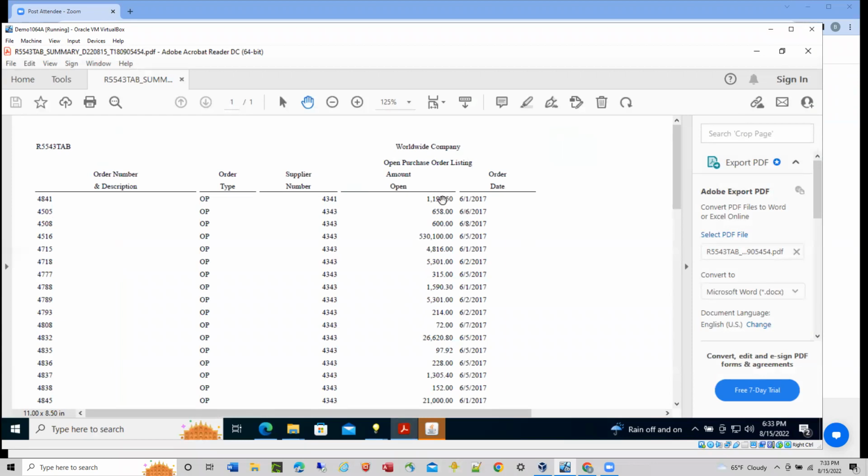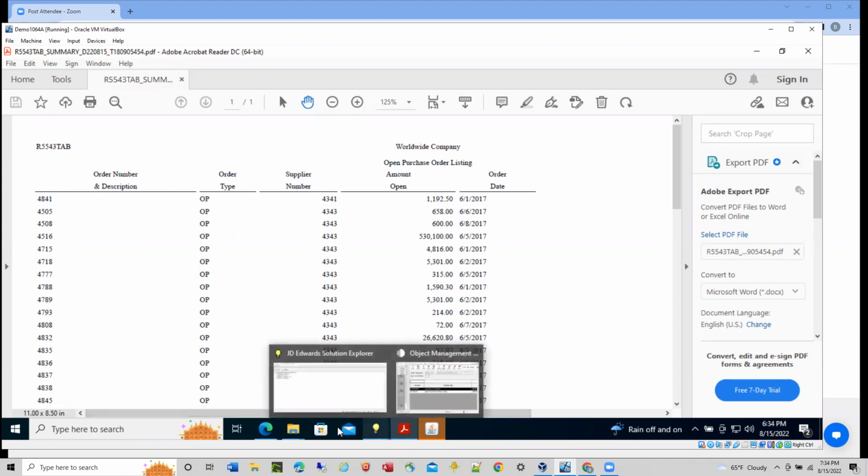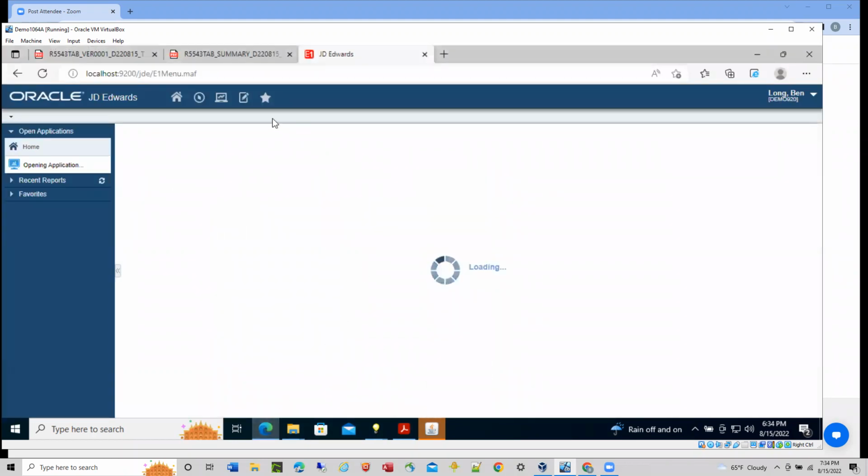It's the same as loading up the P4310, the ZJDE0001 version with all of these values pre-filtered: the supplier name, the order number, order type, suffix, so that it's in the filter. So when you actually go to the screen, I'm manually loading the P4310 here.